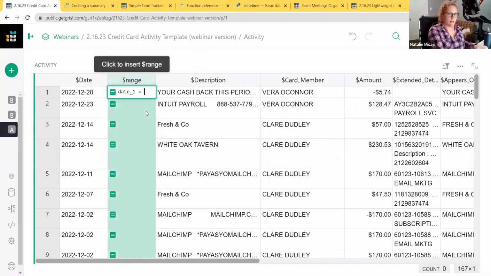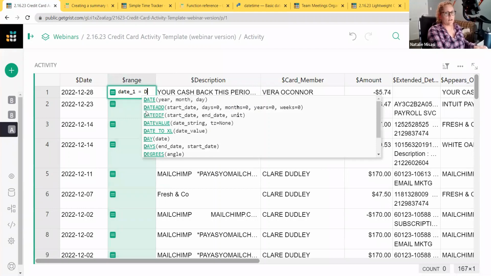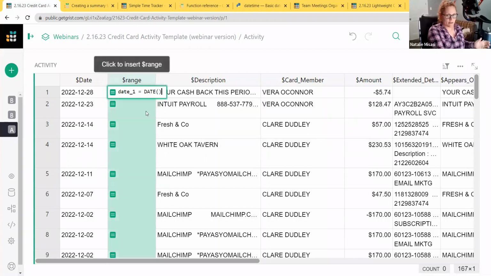Date one is going to be, then you use date, that's what's going to turn it into a datetime object. And then we just put the date. So 2022 is the year, 6 for the month, 1. And so that's our first date. Then you would just do this for all the dates you want to use within the range.